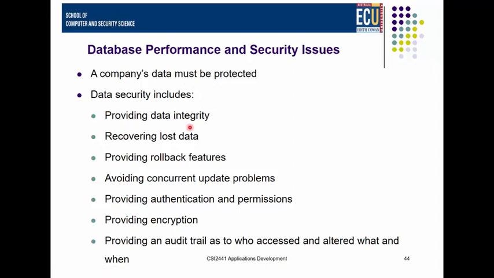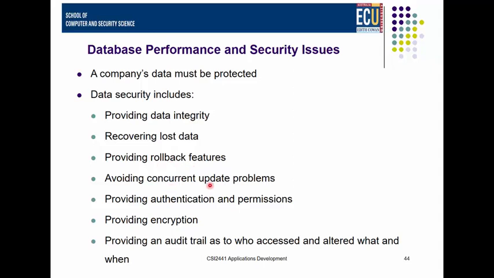We need to provide data integrity. If data is lost, we need to have a certain mechanism to recover that lost data. Especially with ransomware, many organizations lost their data, and the organizations that had their data backed up were able to recover. Rollback features. I'm sure you know that a transaction consists of multiple instructions. If some instruction does not execute, that transaction will fail. Then we should have rollback features, so that whatever updates were performed on the database are reversed, and the database is brought back to a consistent state. So we will look at rollback features.